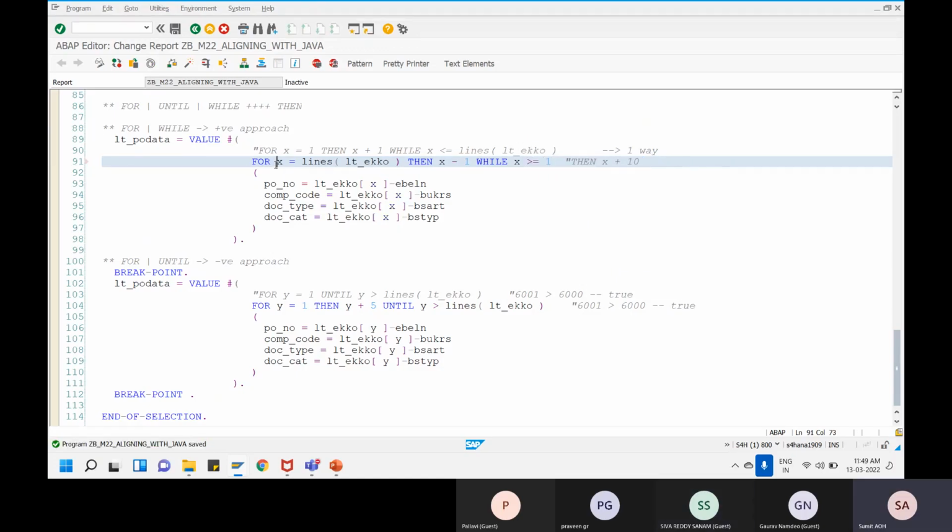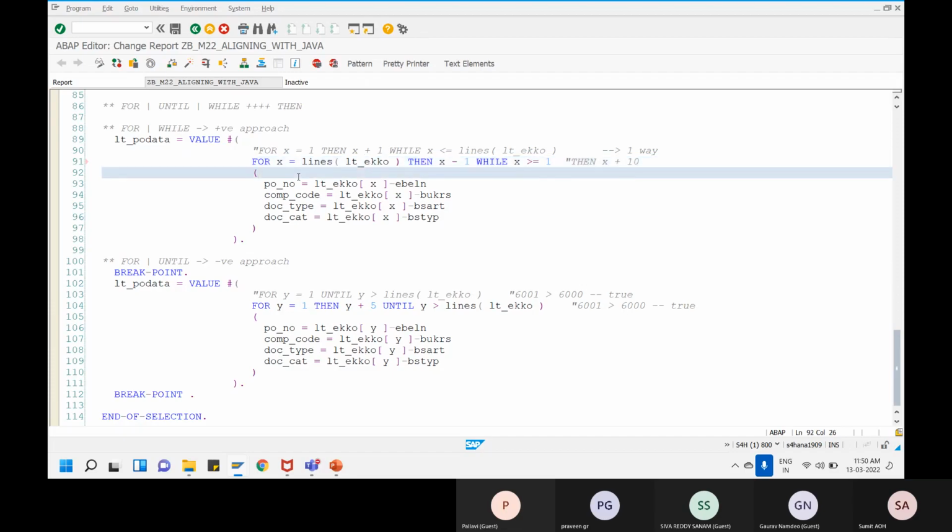So currently the value of x would be, let's just say, 6,000. You are reducing on that. So you are starting from the very last index and you are iterating on the table till the time you are not reaching the very first. So you are kind of inverting, or we can say taking a reverse of your internal table. That is something which is possible. For that, you have to start from the bottom and go till the top.